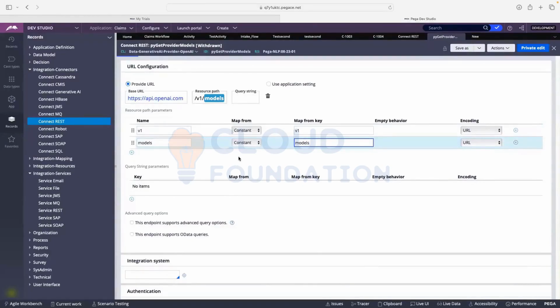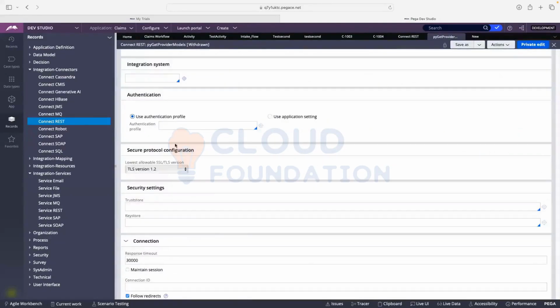But if there is any requirement to add, we can add it with this plus icon. After that, OAuth2 or any kind of authentication service details will be added here. If it is a base URL, then we can directly create it.